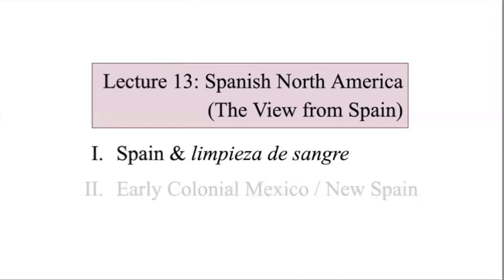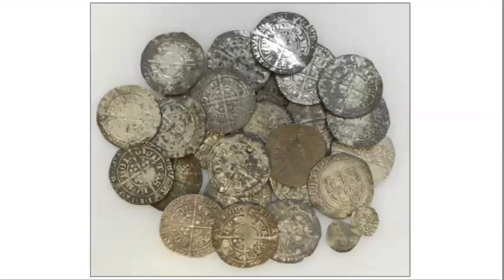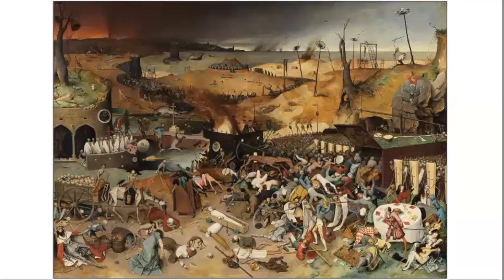We are starting off here with Spain and the idea of limpieza de sangre, or purity of blood. I have been suggesting that times of extreme stress tend to pit people against one another. I am not saying that stress alone makes people do horrible things, but that when everything is horrible, people try to feel that they have some control. Our story in Spain starts all the way back in the 1300s, still in the Middle Ages. Europe was transforming to a money economy, and that came with certain stresses and disasters. The early 14th century saw extended famine in Europe, and then the plague or the Black Death hit Western Europe, including Spain, in waves through the 14th century.